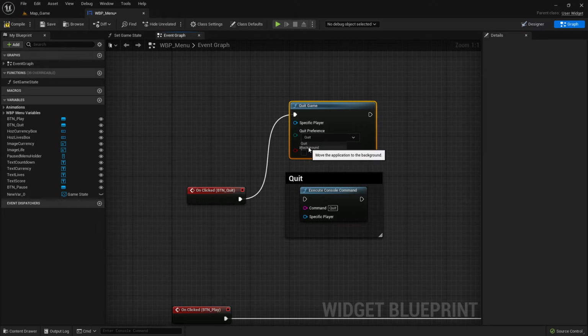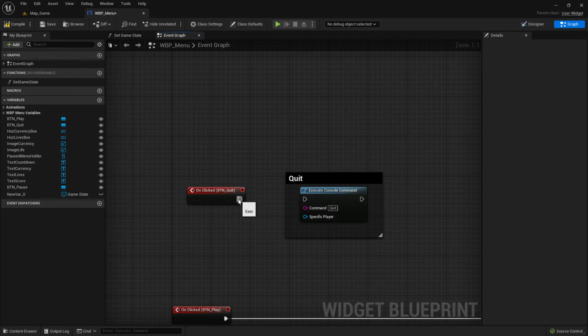Background means most of the time it's still running in the background, not active. In the foreground you run another thing. So that's also interesting, this node. You should check this out. In my case, I don't need something complicated. That's why I need just this console command quit.